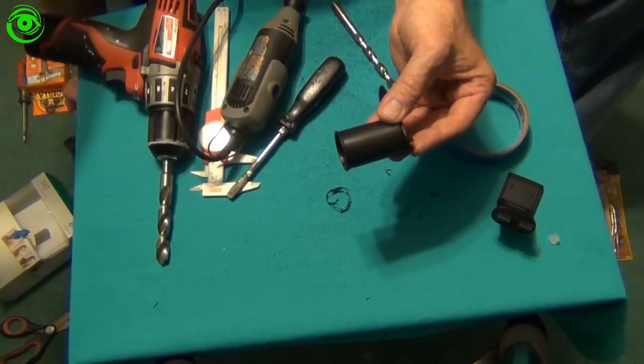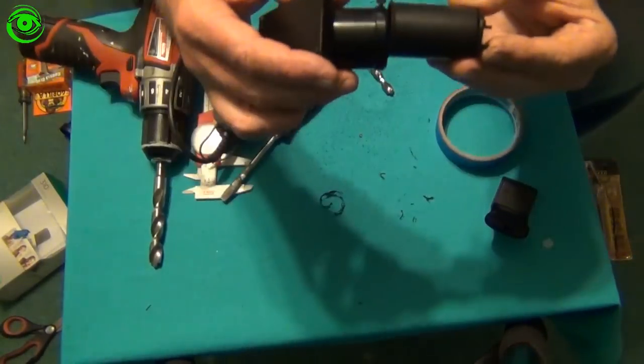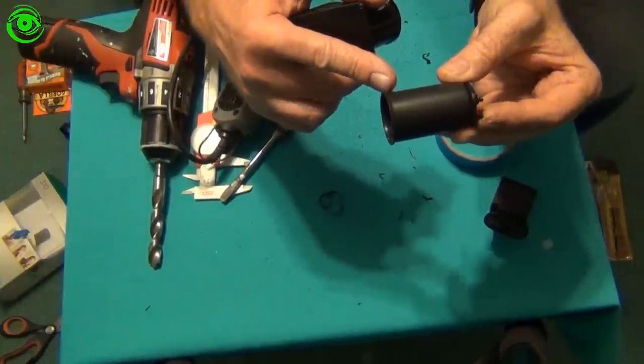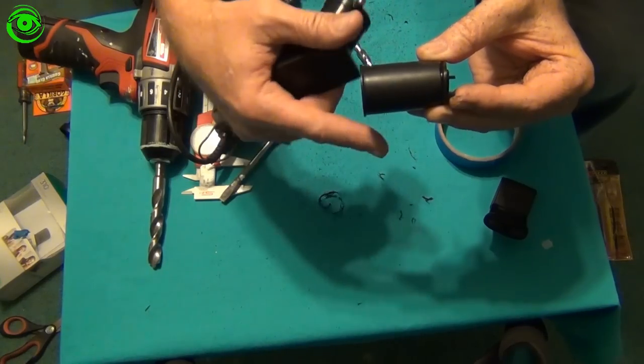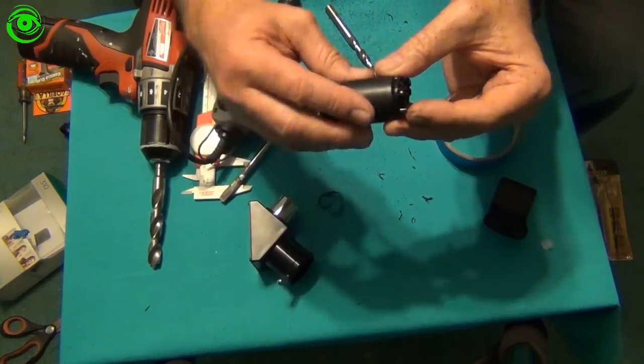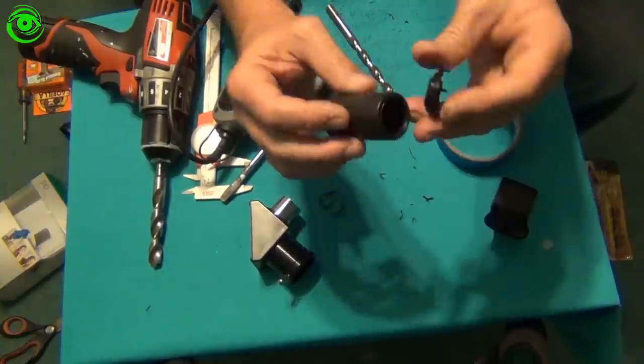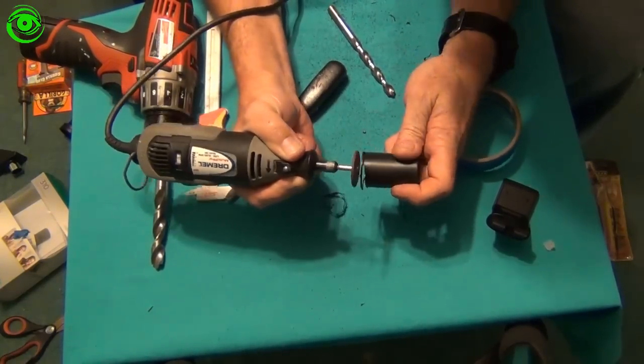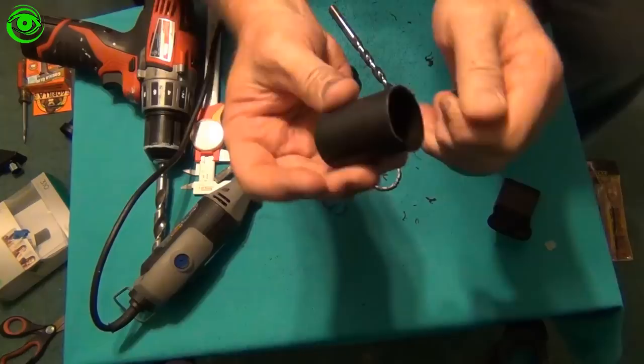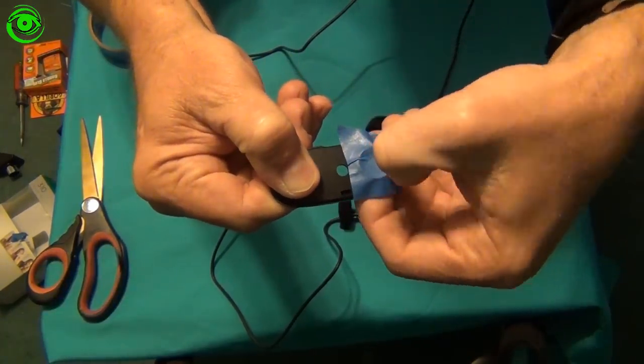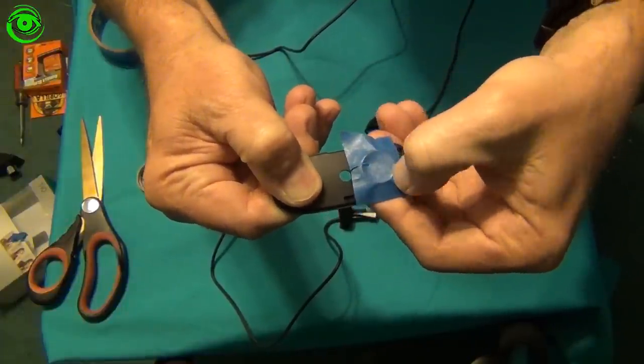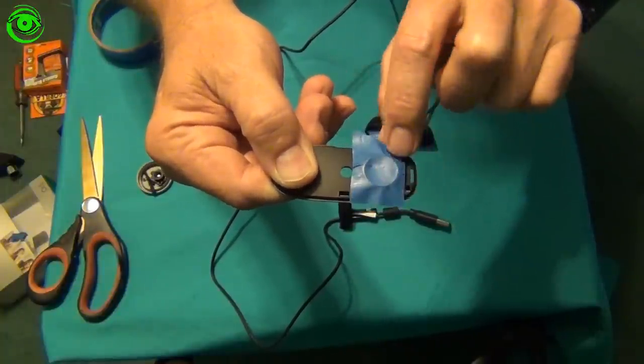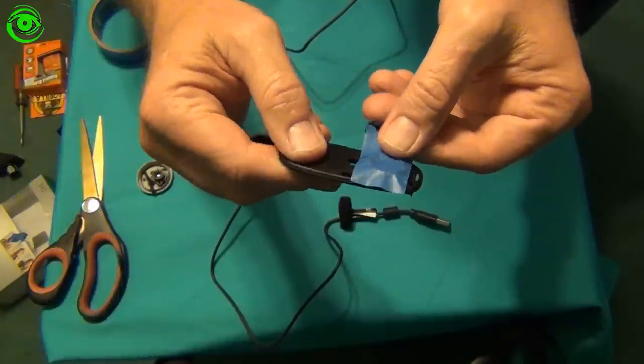When it gets ready to go to the adapter, this one end right here has got a lip on it. And so, it won't fit inside there with that lip. So, I'll have to cut that lip off so I can use that. I really want to use this end here because it has more of a gluing surface that I'll be able to put this onto right there. Taking the tape and just kind of running it over with my finger nail. And what I'll do is then pull that off and then I can take a pair of scissors and cut a perfect cover for this top here before we put it together.